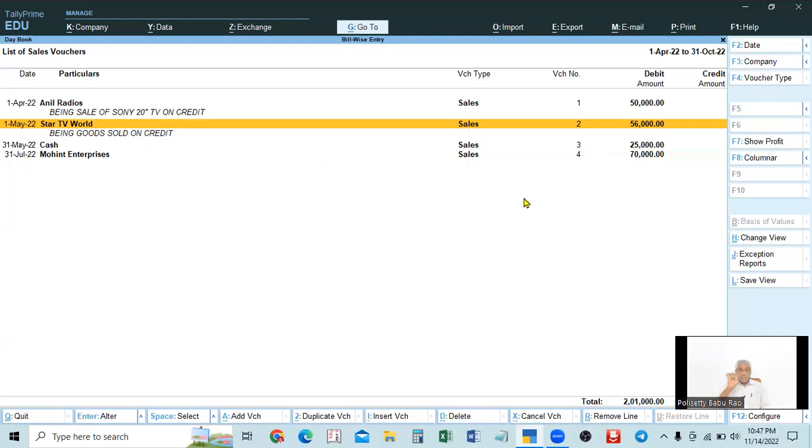That is why in this sales voucher, you understood now, you should never delete. We have to only cancel. If you cancel, that voucher will be canceled without affecting the numbers of other vouchers. For example, number 2. In the case of number 2, we want to cancel. If it is, the transaction is canceled.